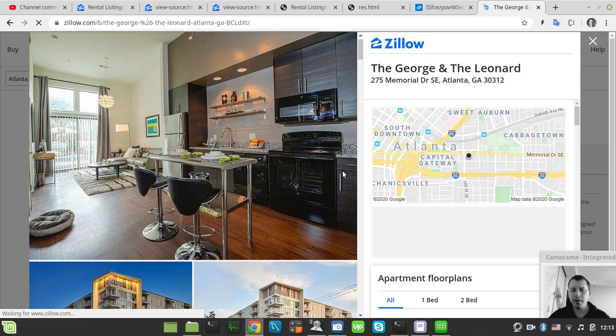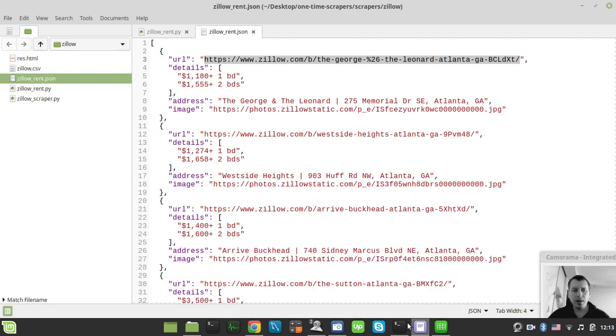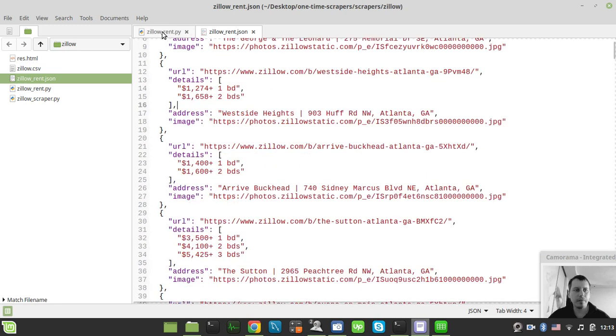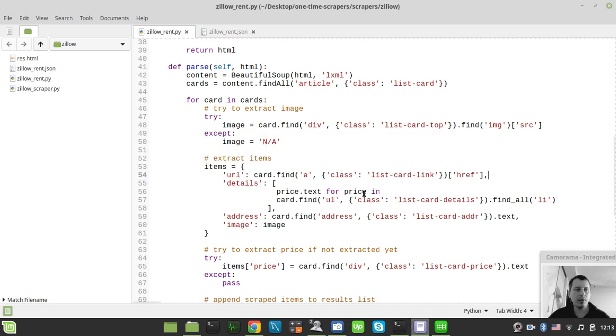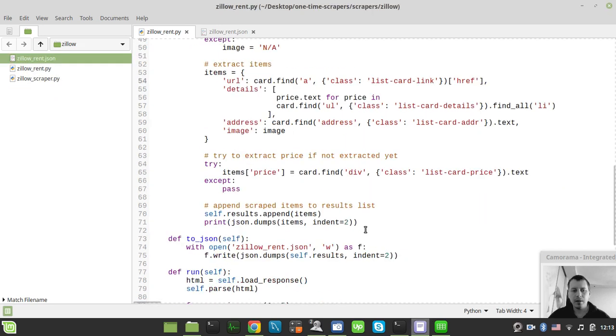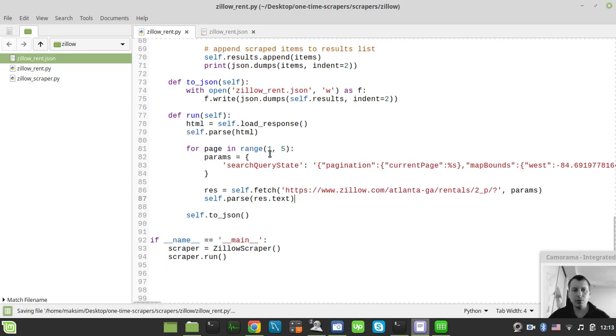Okay, so we have the links for every particular home here. This is pretty nice at the moment. So I think that now we can already go scraping the entire page set being defined within the scraper itself. So just delete this CSV file, we don't need this anymore, and also delete the response HTML as well, and try to get rid of this break statement. So now we would be scraping pages, 4 pages basically.